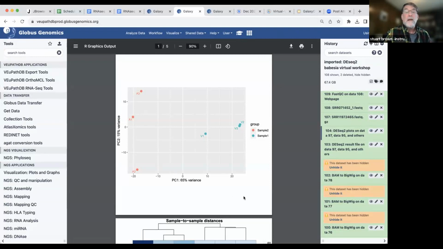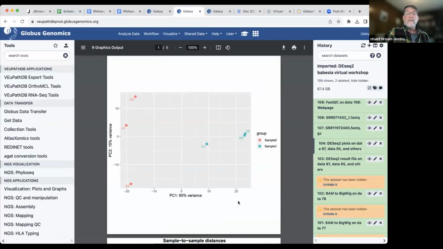And when I do an RNA-seq analysis, this is the first place I go to ask, how well did my experiment work? We had 3 replicates of 2 conditions, and this is a PCA graph. It's showing, when you summarize all of the expression data for all of the genes and cluster the samples by that expression data, do the samples separate by treatment groups? And in this case, they separate extremely well.